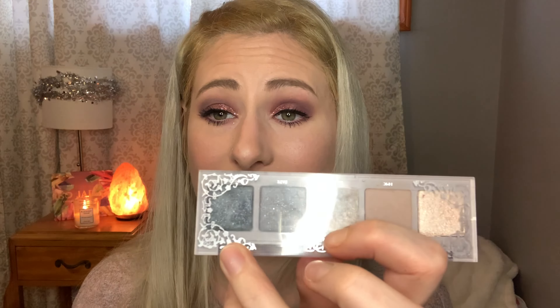Like I said they're very very dusty, but I'm gonna go into the shade Passion with a fluffy brush and put this all over my eyes — and as you can see, very very dusty. But as long as I tap my brush I don't get a lot of fallout on my face, which is nice. I feel like the shades do have pigmentation and work fairly well, but you're not gonna get a lot of different looks out of these palettes. You can mix and match to make more unique looks, but for the most part you're gonna get pretty much the same type of look with each palette. The reason I am so drawn to these small bite-sized palettes is because I think it's easy for an everyday look and you don't have to think too much.